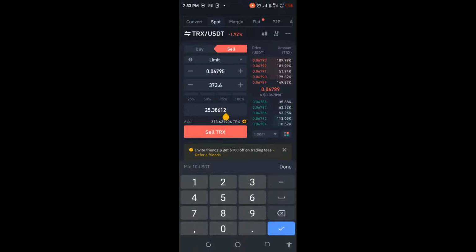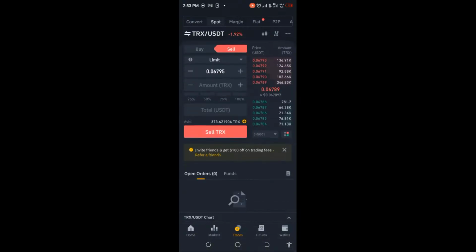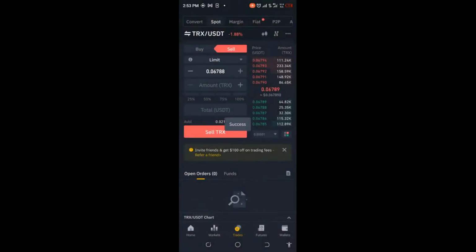Let me clear this and do this again because I want to be sure that we're currently on the right price. Okay, so currently this is the price that we have. If I choose one of these, this will give me that. Okay, so it's even lower. It's lower. But let's just go ahead and do this, and success. Okay, so now let's go back and see what we have.